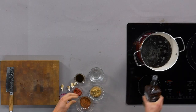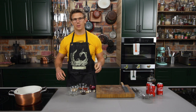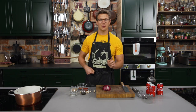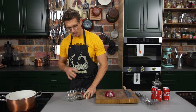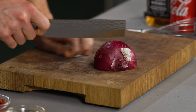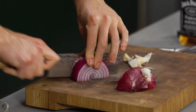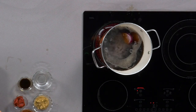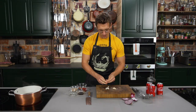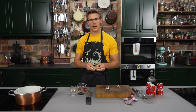Anyways, to those three cans of Coca-Cola, we're gonna add a quarter cup of Jack Daniels, just a quarter cup, and then we're gonna let that reduce for about 40 minutes. One more thing — we're gonna add onion to it. So we're gonna take onion and garlic and infuse them into this, because we want to take all that sweet Coca-Cola and get some savory flavors in there. Trim off the skins, cut it in half, and let it boil in there so it infuses the onion flavor without getting any onion pulp. Take all four garlic cloves, palm heel strike them, and toss those right in there. Now we're gonna let this reduce for about 40 minutes and then add our other stuff.